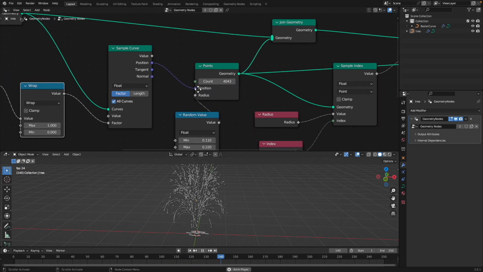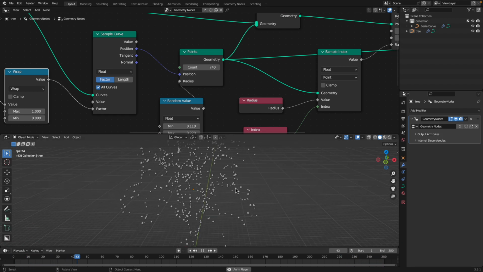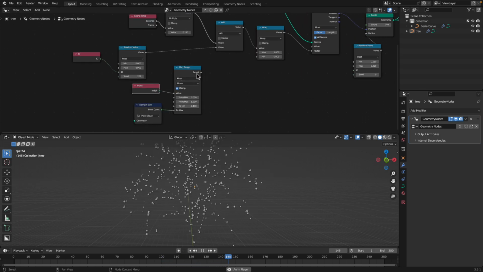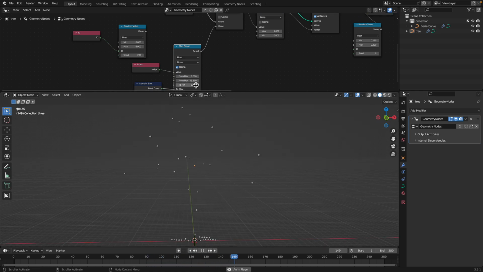Maybe reduce the number of points so we can see the travel. Or actually use this index thing. Trying to see what kind of effects. Oh yeah, okay. See, this one looks a little bit better.